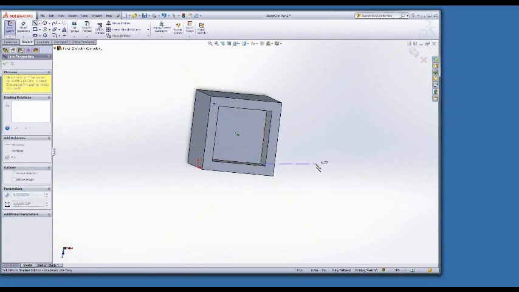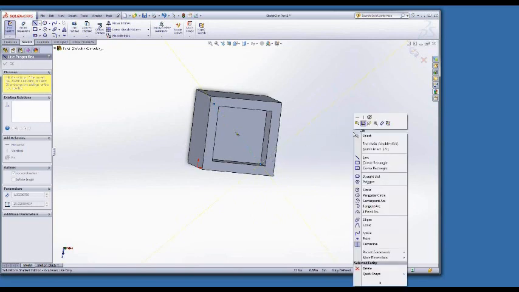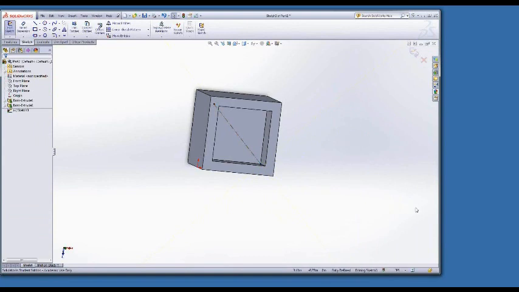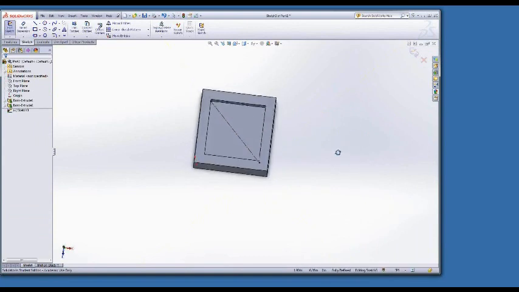Okay. And I said I was going to show you some other ways to get out of a command. Notice after I drew the line, I still have my line kind of hanging on my mouse there. If I want to be done and don't want to draw another line, you can just right-click and select. And now it's done. Okay, so now what I've got is a center line that is right through the middle, diagonally through the middle of that face, or the inside portion of my square.